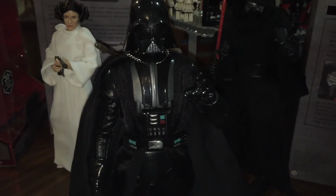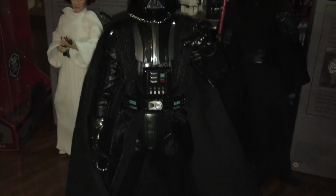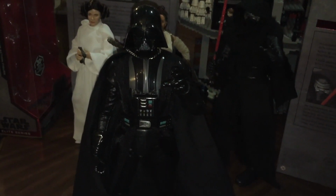I forgot to mention with the Princess Leia that her twist tie actually came right on out. It didn't have to get stuck inside like the Force Awakens. So maybe they learned that for Wave 2. Now I'll compare him to some other 12-inch Vader releases so you can see the difference.